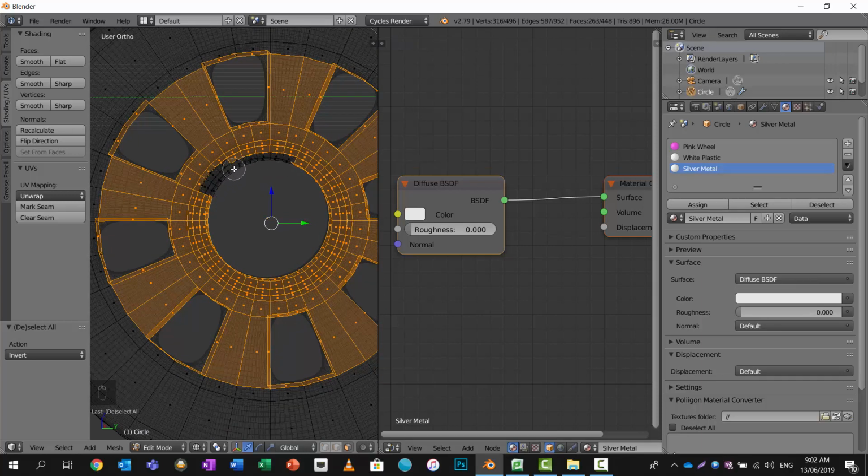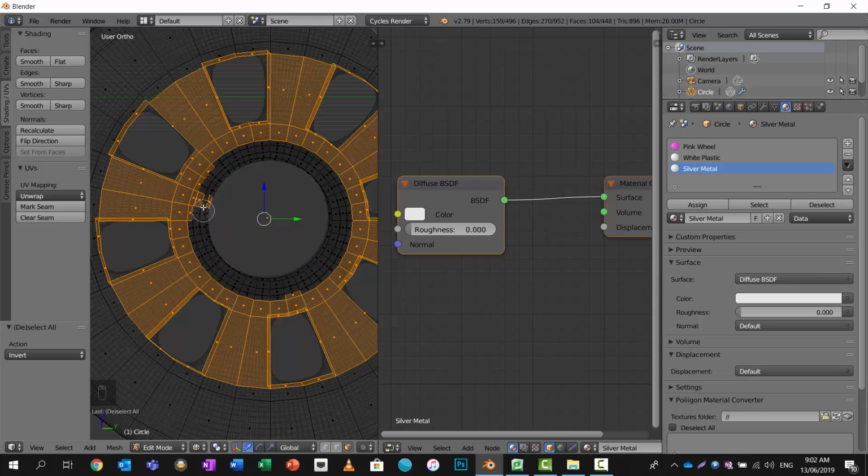Deselect some of that middle part. So that part is going to be the white plastic, the sign.